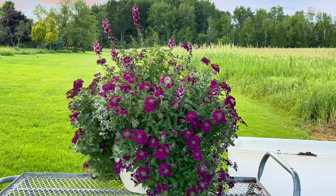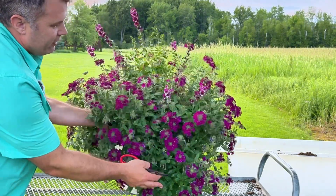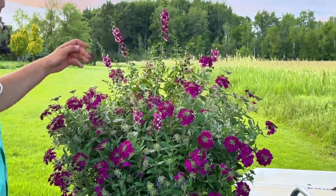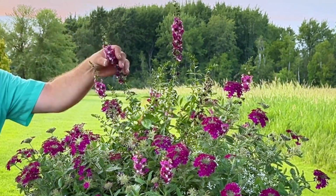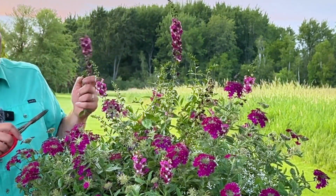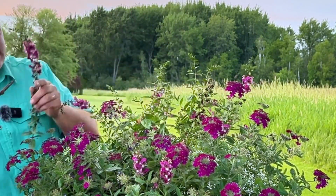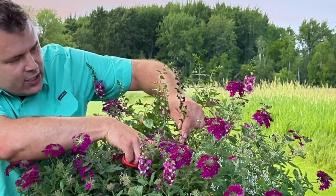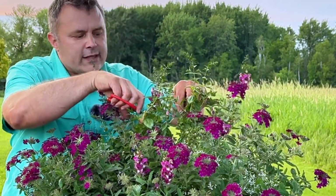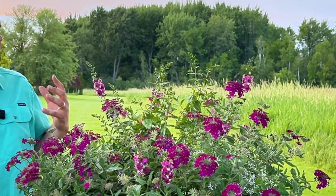So I'm going to show it to you, but I'm going to show you exactly what I'm going to do to kind of clean it up and then hopefully revive it so it'll look even better probably in the next week or two. So here it is, and you can see the verbena is doing very, very well. Some of it has gone out of flower, but it's sending up a lot of new blooms, so that's great. The Angelonia, though, a lot of these are getting right to the end, but there's a lot of new blooms coming, so I'm going to trim these back right now, the ones that are farther along, just because I think it's going to encourage energy to go to the ones that I kind of want it to go to. These new blooms, so that it'll start looking kind of refreshed again.